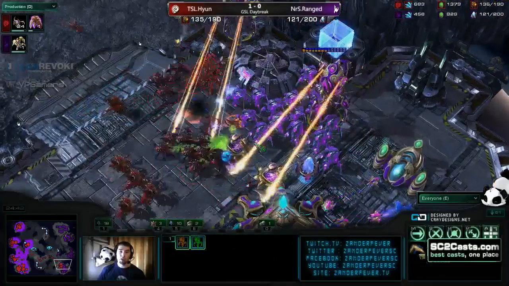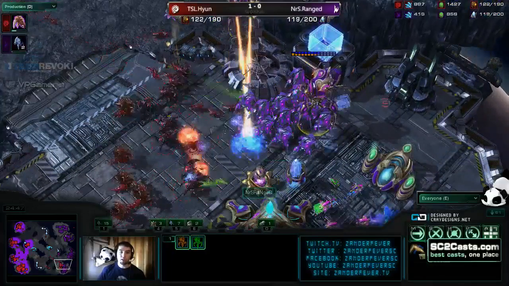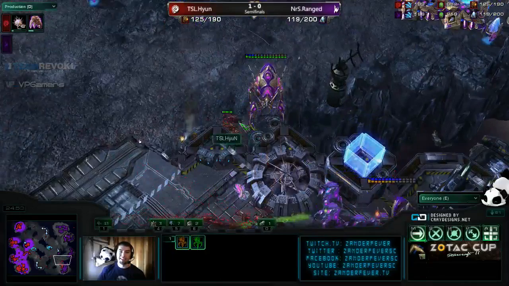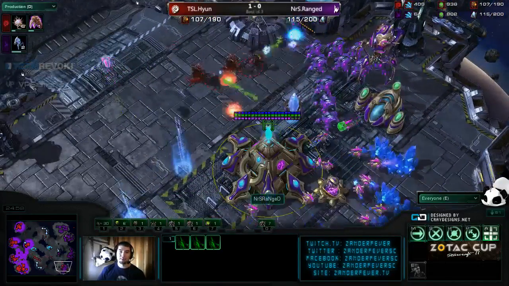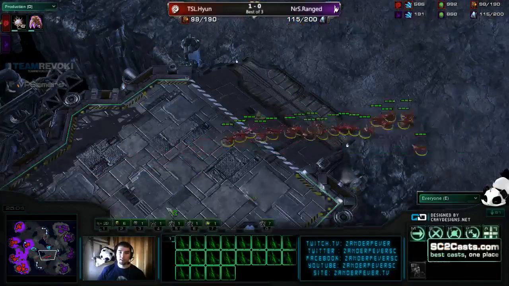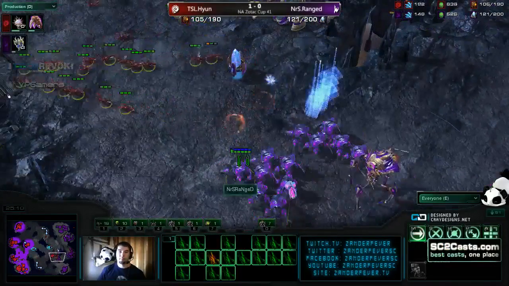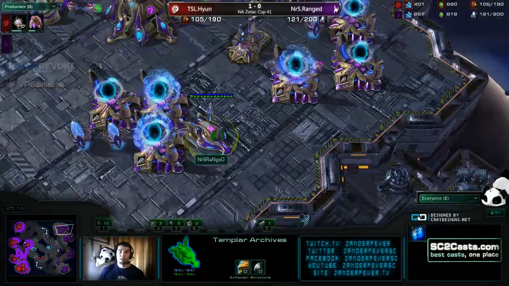Colossi are doing a great job of trying to do some damage, but this top one is completely unprotected. Yeah, but no one's going after it. That's really odd. There are a few Lings. That's true. So Range is probably going to hold this off. Yeah, so that was really bad on Hyun's part. He should not have allowed himself to get caught like that without any air to help deal with Range's army.